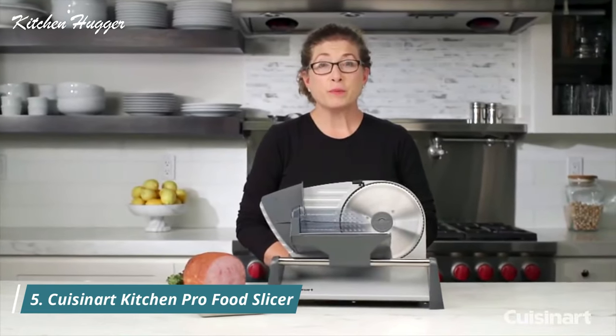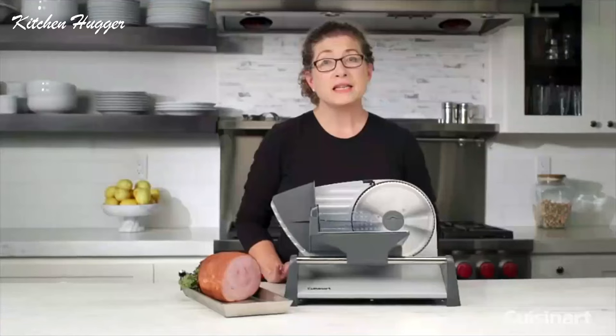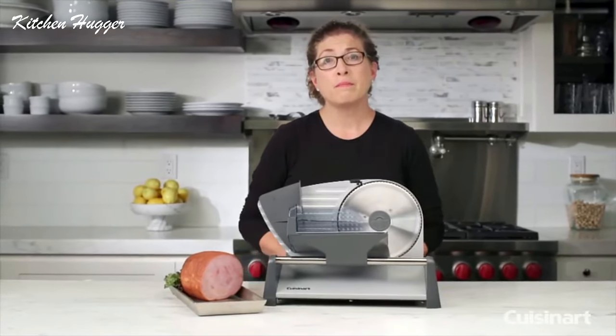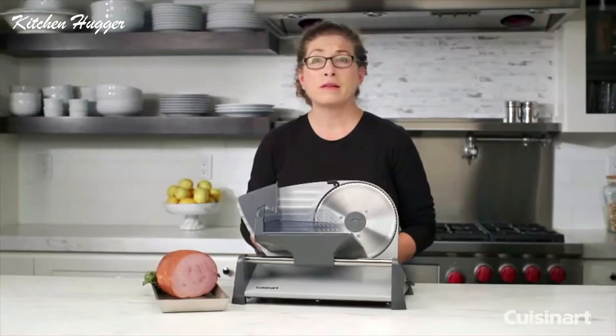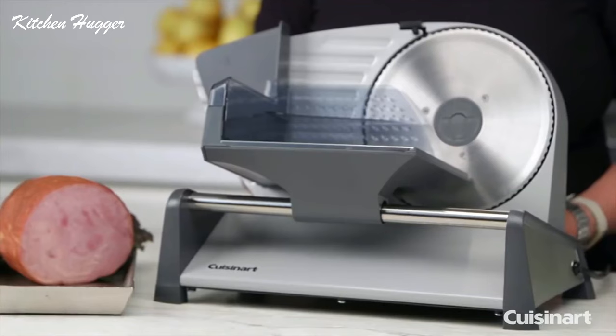And this is the Kitchen Pro Food Slicer. Having a food slicer at home is really convenient and easy, especially if you happen to buy a lot of bulk meats and cheeses. You can slice them up, package them up, and you can get them for a lot more economical prices. The other thing about a food slicer is it's not just for cutting meat.